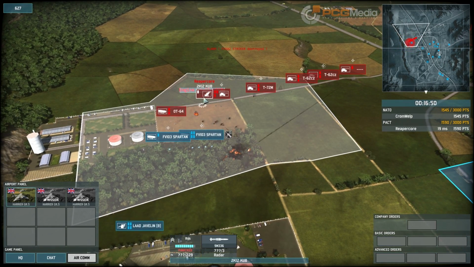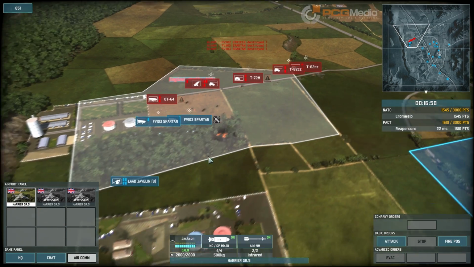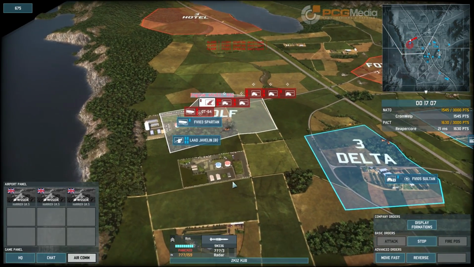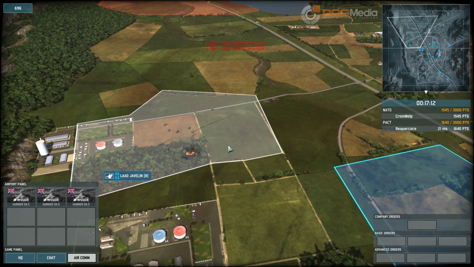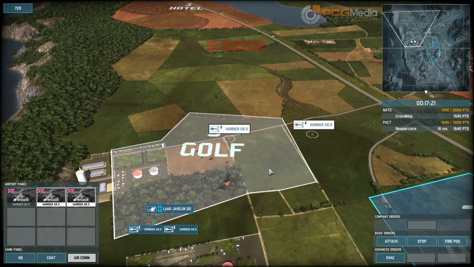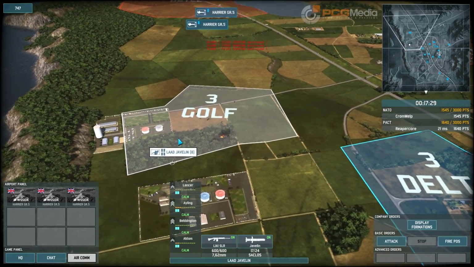Take out that anti-air before my Harriers arrive. That may prove difficult. They are panicked though, so they're ineffective. So we'll see what happens. And we've lost sight, which means our Harriers are not going to be very effective. In fact they are going to be attacked. So let's evac those as quickly as possible. Unfortunately, we lost sight. Nothing much we can do about that.